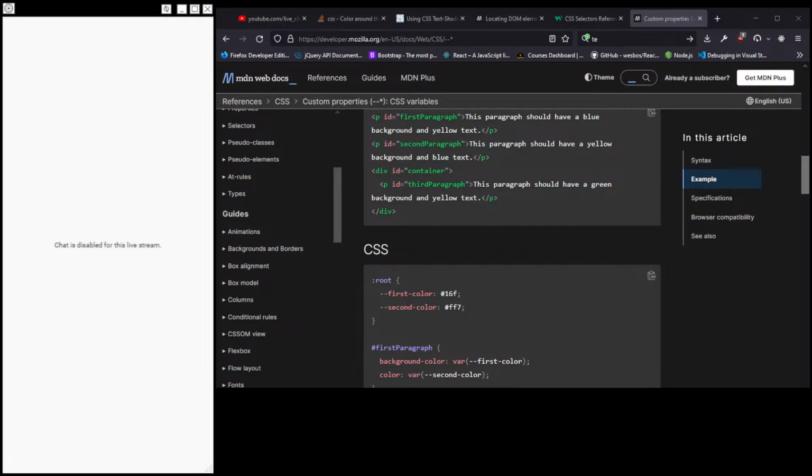Twitch overlay chat YouTube. I don't think this is gonna be it. Oh, I should have copied the link somewhere. Let me try this.